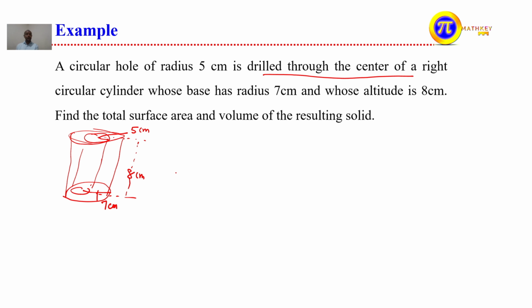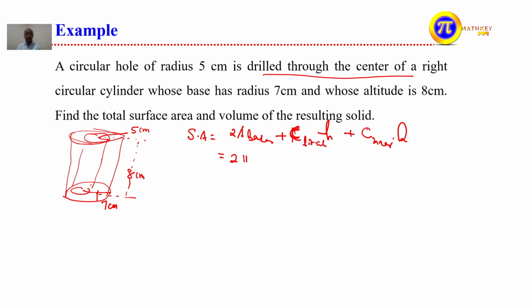So what is the total surface area of this? As we did before, the total surface area is the area of the bases, which is twice the base area, plus the lateral surface area of the larger circle, that is the circumference of the larger circle times the height, plus the lateral surface area of the inner one, that means the circumference of the inner one times h. We work it this way.